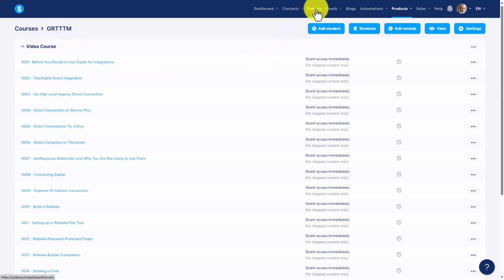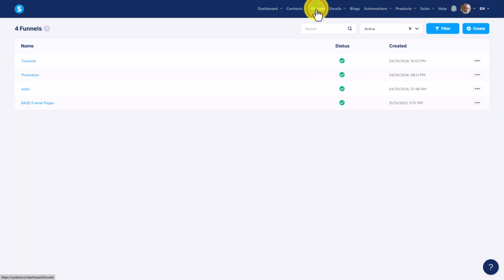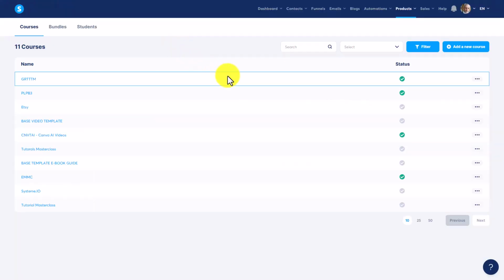And basically what you're going to do then is go ahead and set up the funnel for them in order for them to sell the actual product. So instead of just giving them the videos and unrestricted rights, you want to go ahead and use the share codes for the funnels, and then set up the product for them to sell, and you want to charge accordingly. So that's the easy way of adding a product to their account and setting it up for them, and then charging them accordingly.